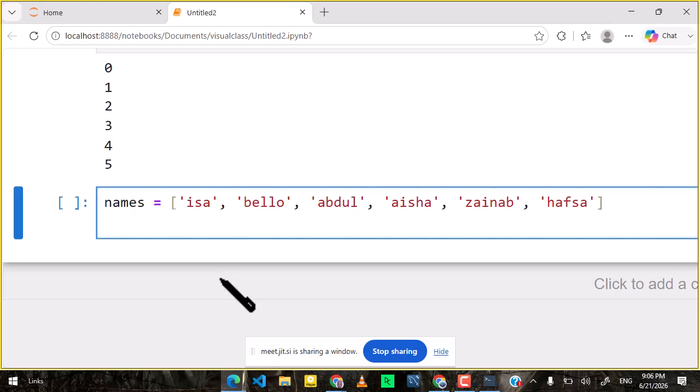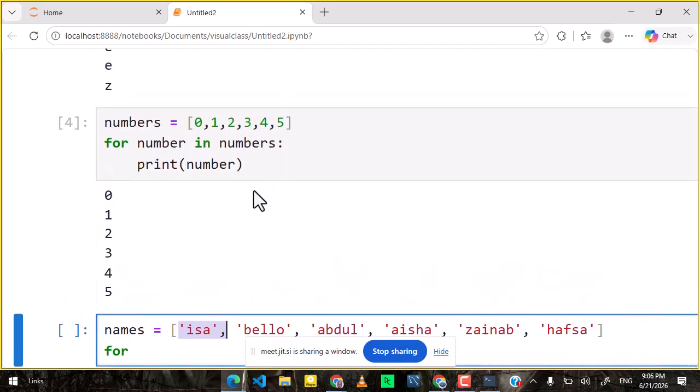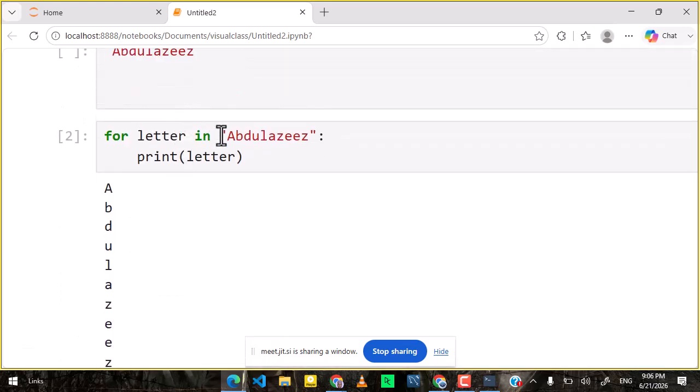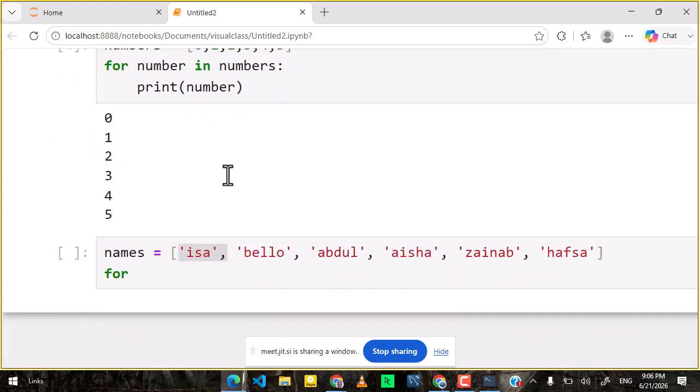Now in this case, when you are using the for, the items that will be considered is each one of these, right? Isa will be one item, Bello would be another item, unlike if it is just one string value where each letter will be considered an item. In a list, each whole name will be considered an item.